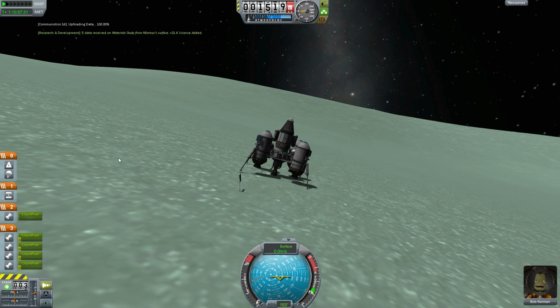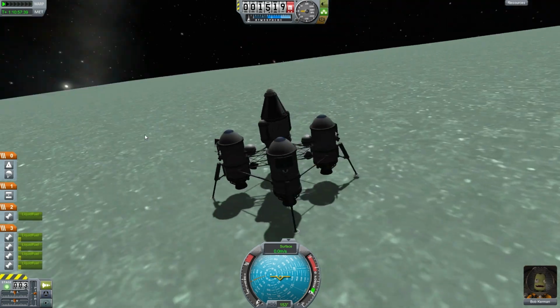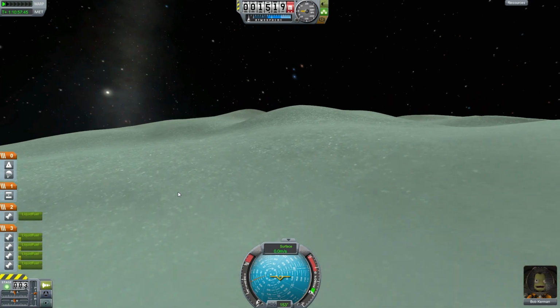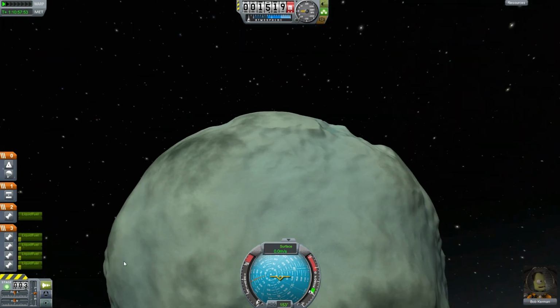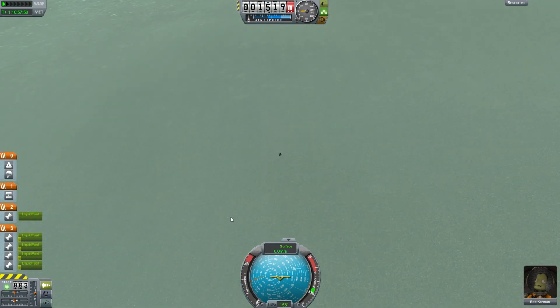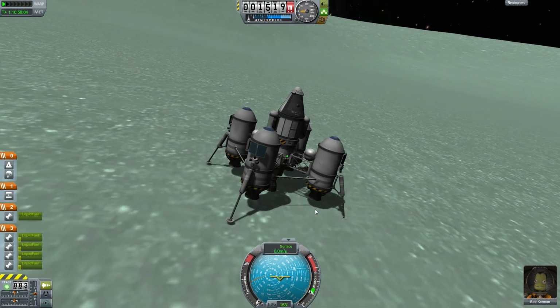Alright. I'm going to have to say that I don't know that I can get back on this amount of fuel. So I'm going to have to leave Bob Kerman here. I don't know. Maybe there really isn't anywhere else. I wonder if you get a surface sample from somewhere else. Like this seems a different color. And obviously there is the ice lake over here, but that's pretty far. You know, depending on how many surface samples you get. But this is kind of a not permanent base station, but maybe we'll have to mount a rescue mission.